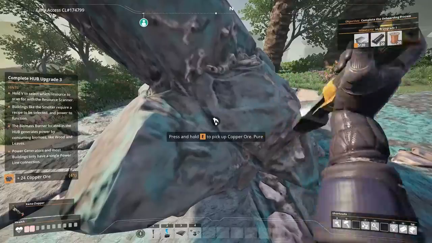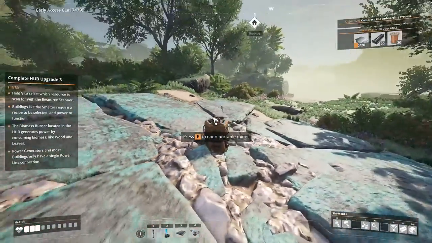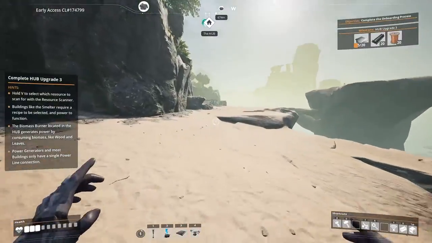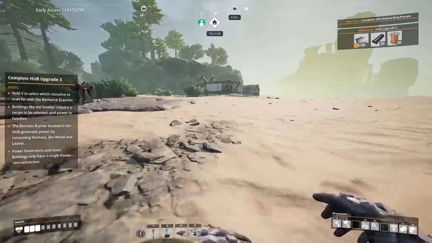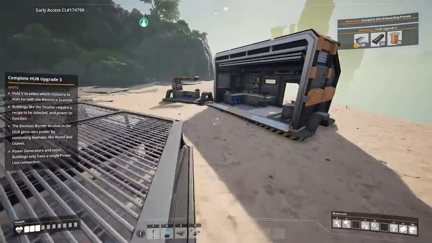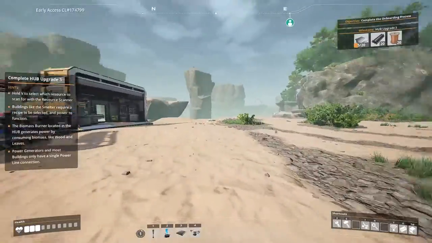Ow, dude. And these wires. Now we see the smelter. Now that I think about it, we probably should have moved our hub even farther away because it's gonna get in the way. Wait, you can get rid of the hub? Oh, that's cool. So I'm gonna destroy the hub, actually. I'm gonna move it way to the left.